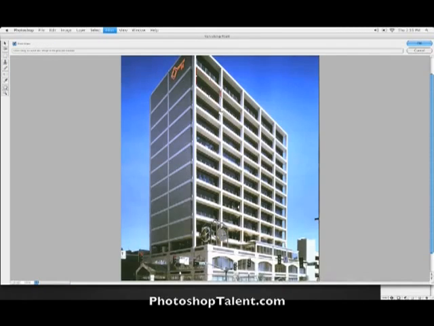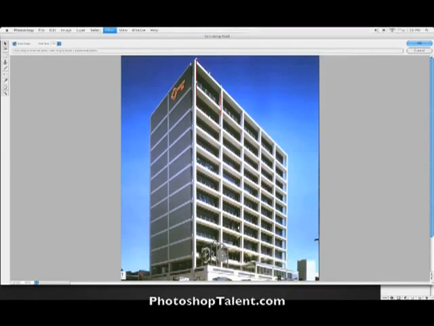Once that's done, we're going to zoom back out and we're going to drag the top node up, the bottom node down. We're going to focus, let's say, on the top four windows of this building. The left node to the left and the right to the right. You'll notice that it's not perfect. So we're going to now adjust the corner nodes to make sure everything lines up perfectly and the perspective is as perfect as possible. And there we go. Now that's done, we're going to do the same thing on the left side.